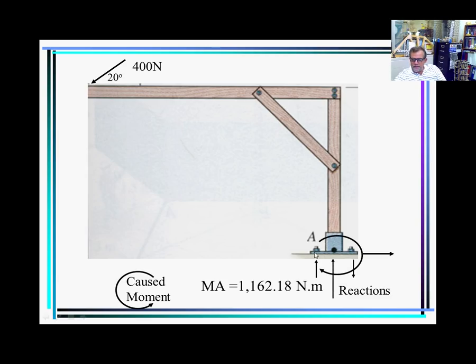So basically, if this is what is happening, somehow I have to provide a moment in the other direction for that not to happen. Now, if this is pushing it down, I have to have a force going up. If this is pulling in this direction, I have to have something restraining in that direction also. And this moment that is caused, I have to prevent it. But how do I apply a moment? Basically by putting a force up and down in these bolts.